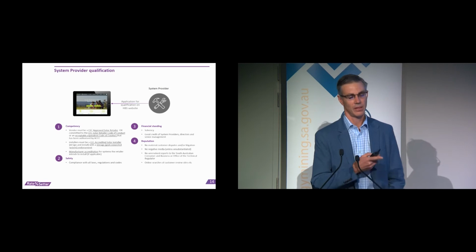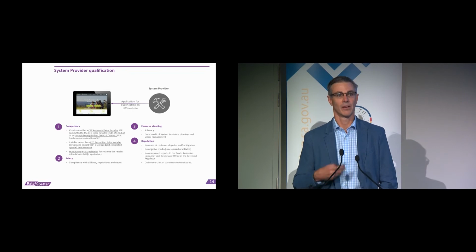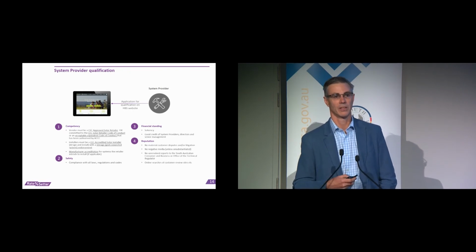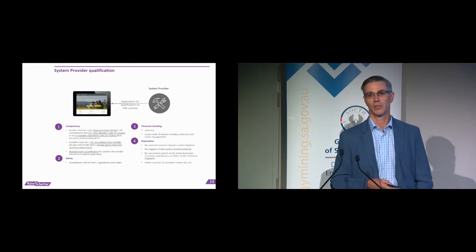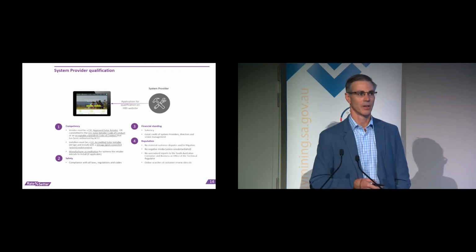In the accreditation, we'll ask for an Excel spreadsheet with an upload of all of the people that are likely to be installing equipment for you. If you don't know on day one, that's okay. You can supplement this later on. You can let us know that a particular system was installed by somebody who wasn't on the original list. That's fine. We can update these lists, and we'll keep a register of all of your contractors and the status of their application.